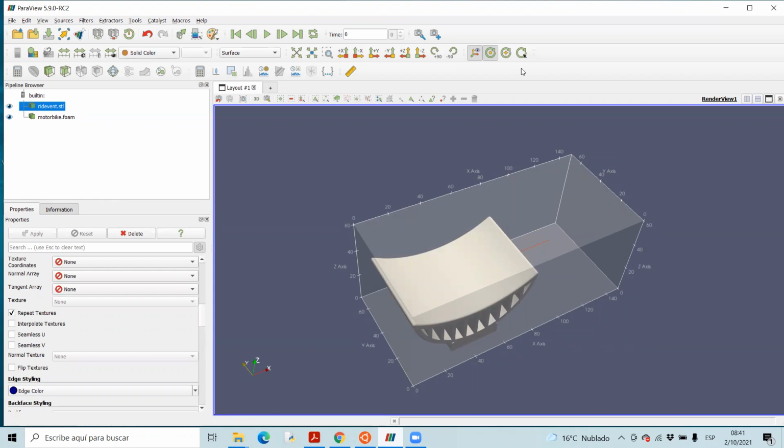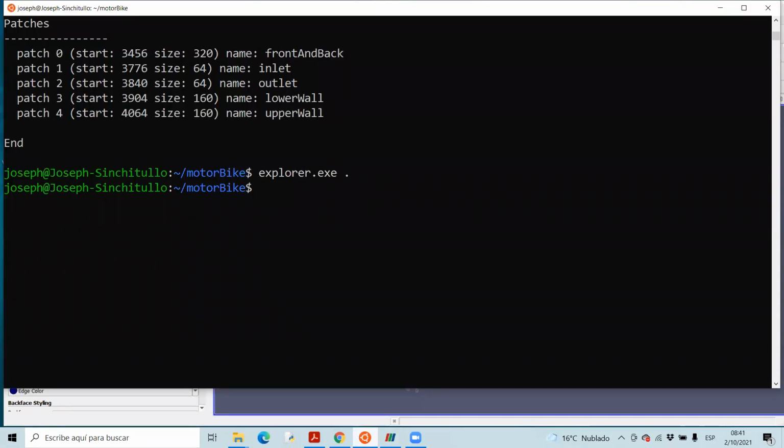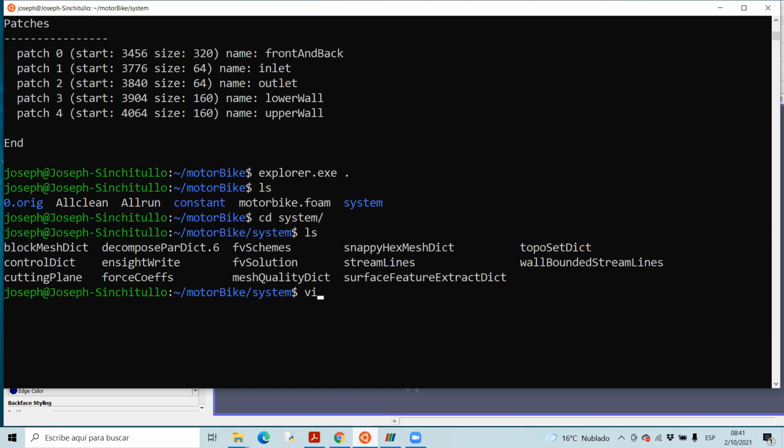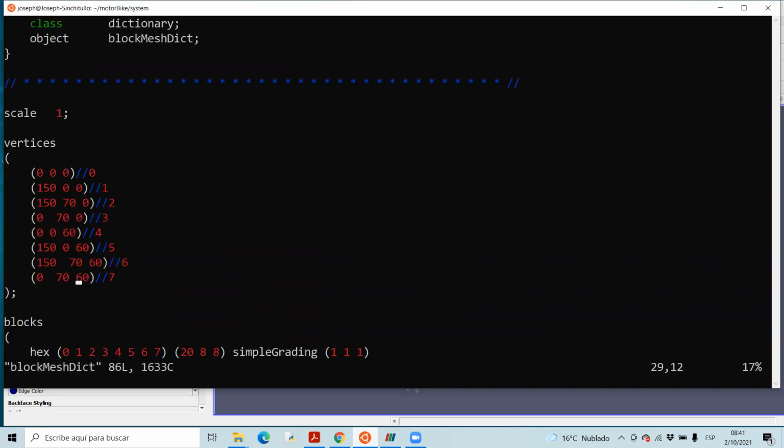Press mode control. Let me minimize this. Open the control terminal. Sir, now see this system. Sir, vim space block. And now let me change this to 0.